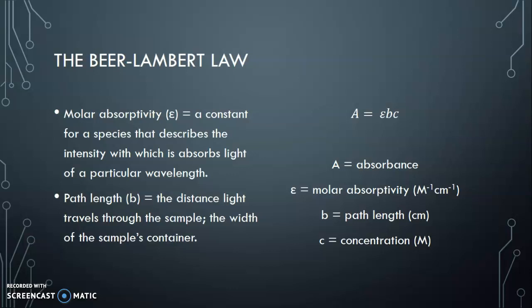So what you're going to be doing in the lab is first collecting enough data to calculate the molar absorptivity for copper 2, and then once you know that, you can use it to find the concentration of any sample. And that's how you're going to be able to determine how much copper is in the complex that you're analyzing to finish up your analysis and determine your empirical formula.